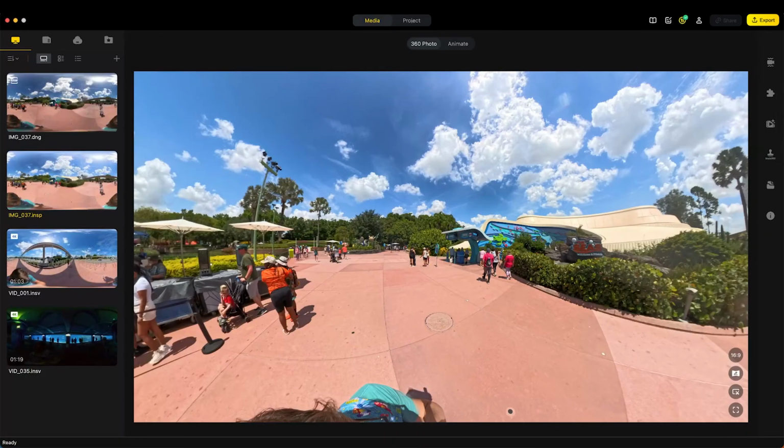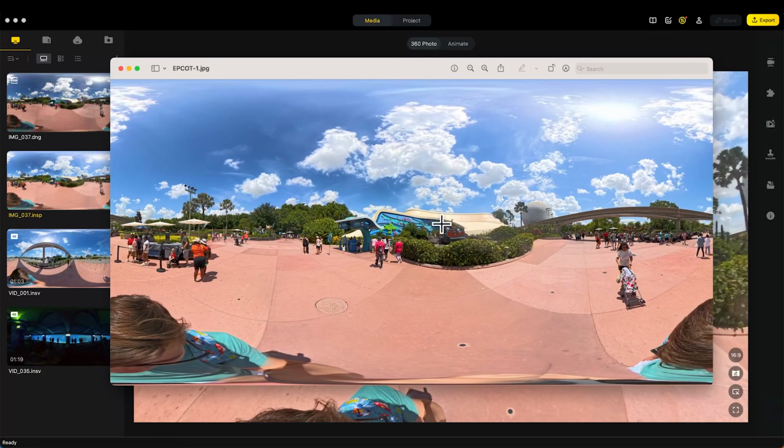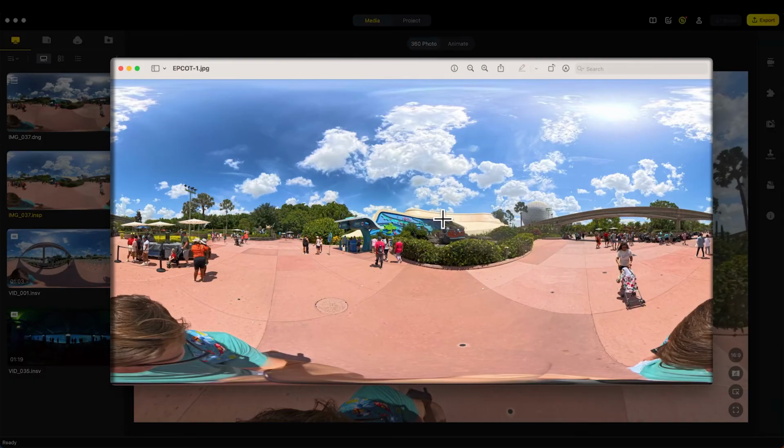Once the image is exported to your device, it's going to appear as a single panoramic image like so. Once you import this image into a platform like ThingLink, it's going to automatically connect the left side with the right side, so that way you get a full interactive 360 experience. Keep in mind, you are not going to be able to interact with this image like in your preview app or in your photo review app or gallery app on a PC or Mac device. You need to be displaying it in a media player that supports 360 image files.